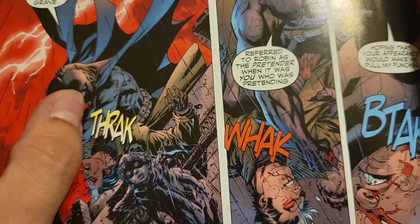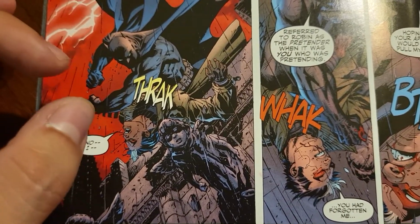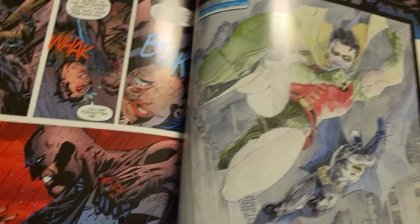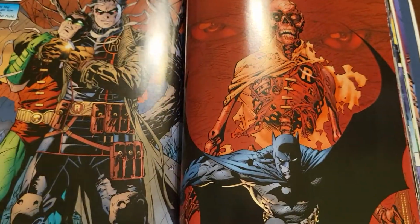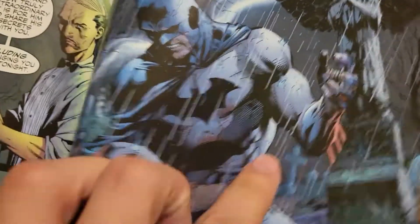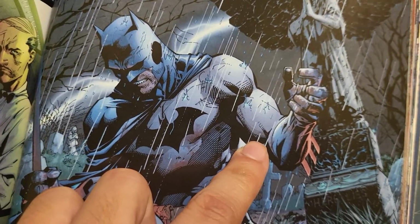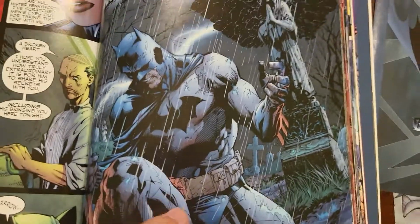You don't see all 5 of the deltoids in the shoulder. You don't see the exact outline of the bicep. You don't always see the two biceps illustrated differently. Although there are times in some of the covers that Jim made the odd and, to me, uncharacteristic, he doesn't do it very often, choice of... He made some odd bicep choices in this story from the very beginning page. Anyway, let me get back onto the buildings.